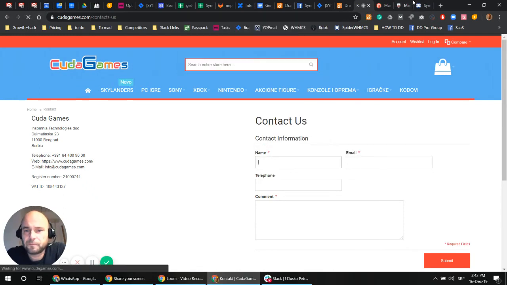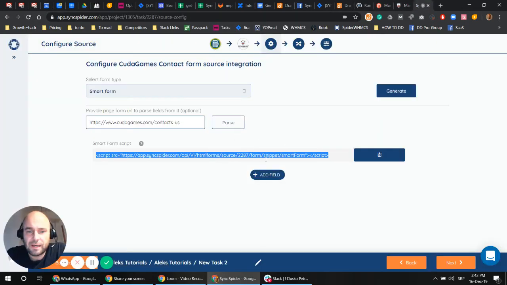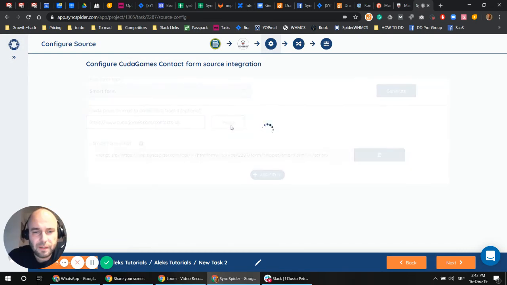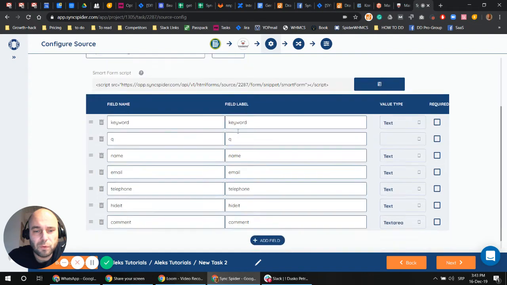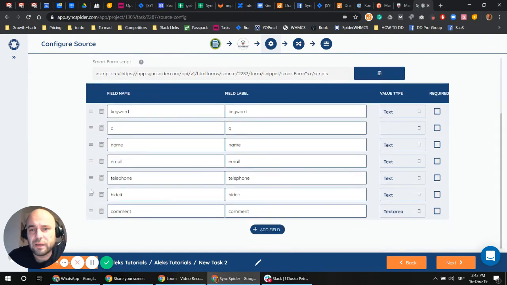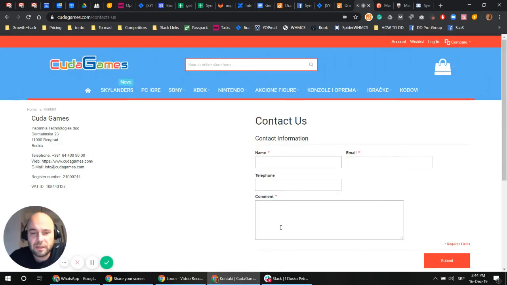Now, once you've added this, you can click the parser, and it will automatically pull the data that we can now see on your page. I see that we have a name, email, telephone, and comment. This all looks pretty good. Let me just check: name, email, telephone, comment.